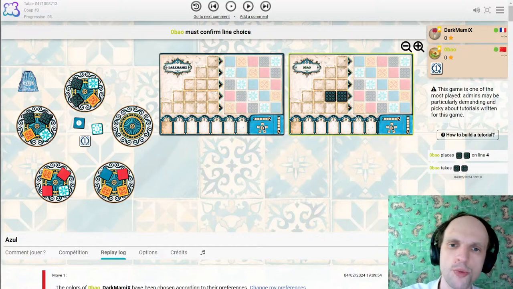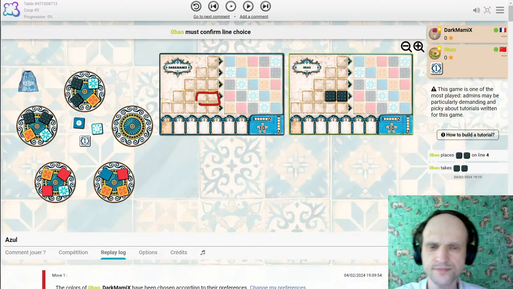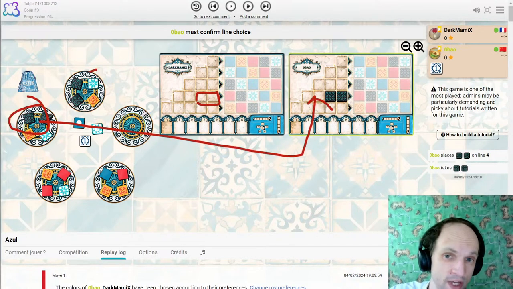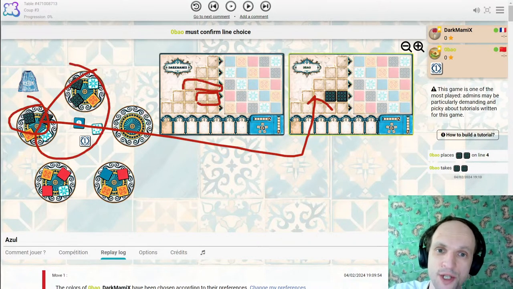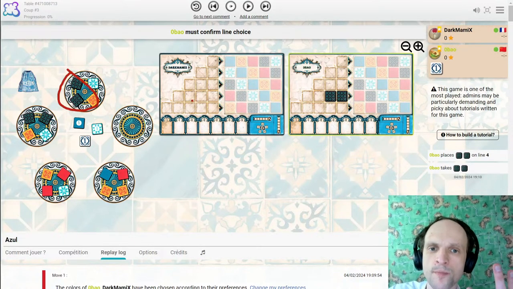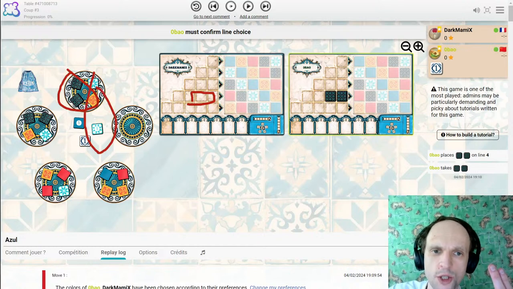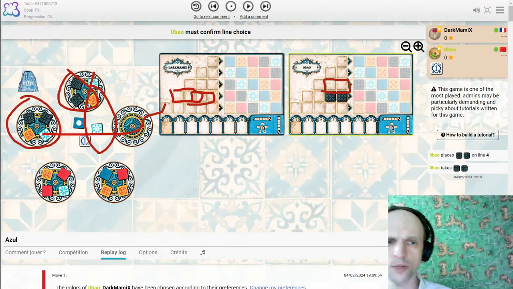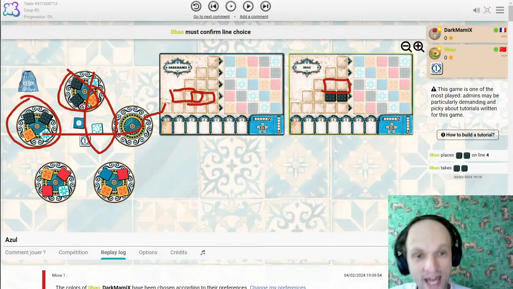I like taking the 2 blacks and putting them on row 4. And the idea is this. If Obao takes the 2 blacks to complete their row 4, then we get the 3 whites for row 3 and the starting player token. We're super happy. So Obao's not going to do that. So we go here. What they can do, they can probably take the 2 whites, go over here, then we take the 2 blacks and we complete row 4, and then they are facing a difficult choice again.